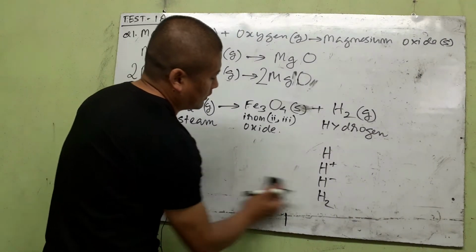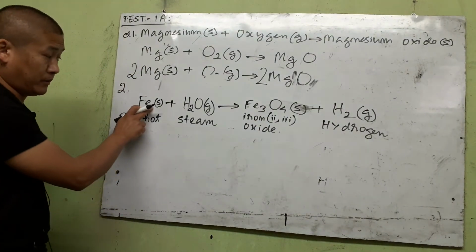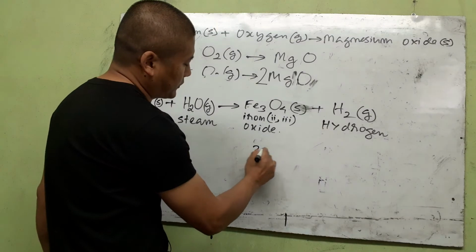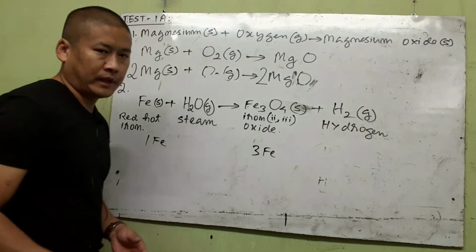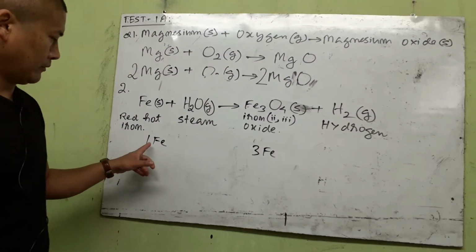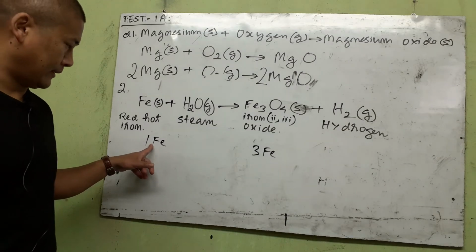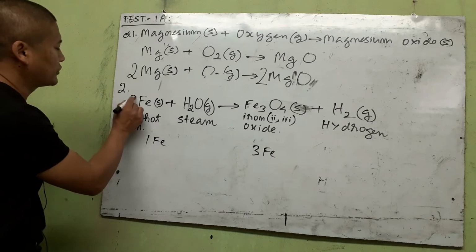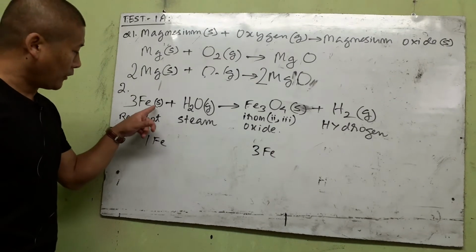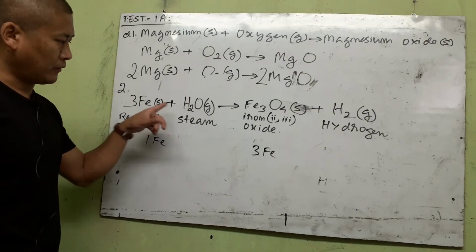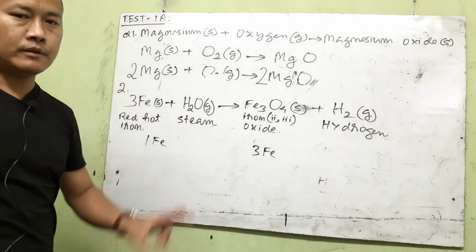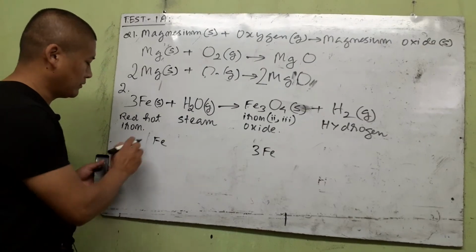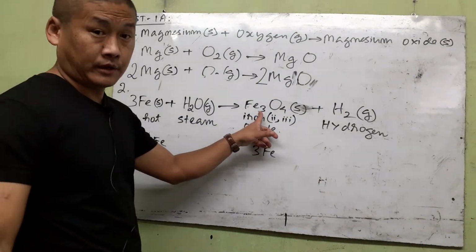Let us see here. On the left side, at the back, no number, so 1 iron atom on the left side. On the right side, 3 iron atoms. So how do we balance? Common sense also tells us to increase the 1 to 3 to match the higher one. So we put 3 right in front, because we are not allowed to balance from the back, nor are we allowed to balance from in between the atoms. So 3 Fe on the left side, which is exactly equal to 3 iron atoms on the right side.